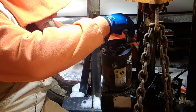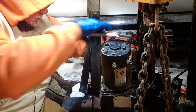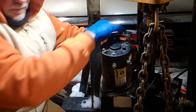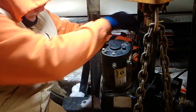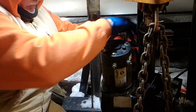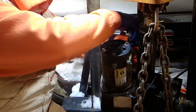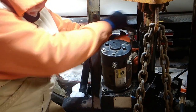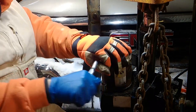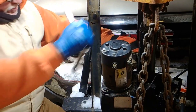Okay, it's really not rocket science, but some people can't get it on, it's cracked, something happened. No, they don't really say that, but anyhow. I'm just trying to entertain while I'm doing this boring part, because you don't really need to see me do all this. I want to get it snug. And you don't have to overcrank it, but you want it to be sealed. There we go. Yep. One last check.